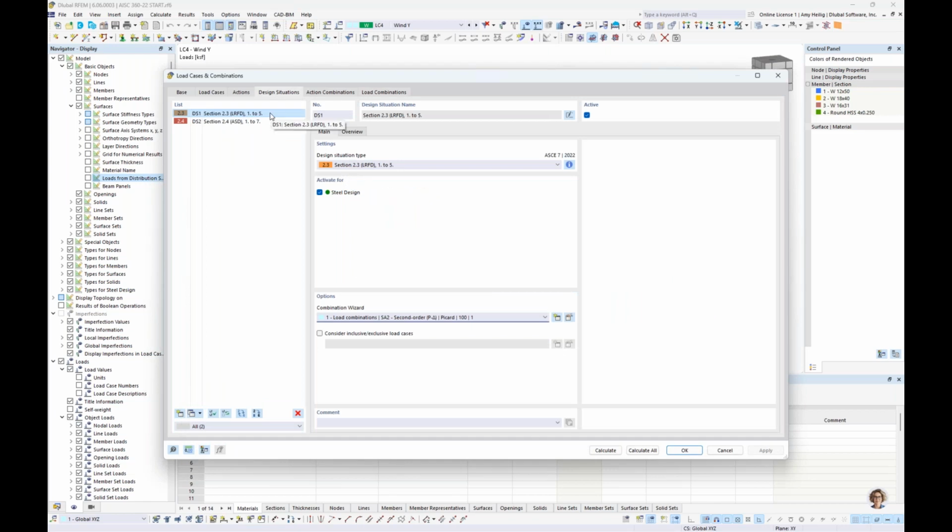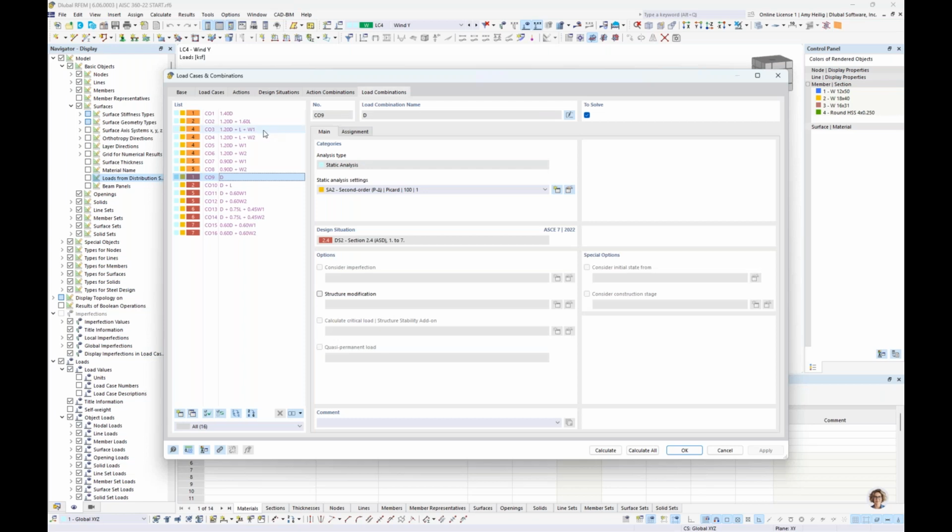And this way you'll notice that my factored load combinations will take advantage of that first definition, but my unfactored load combinations will apply my third definition here. And therefore, under the load combinations, we see the stiffness modification automatically applied for factored, but for unfactored, you'll notice this checkbox is turned off.